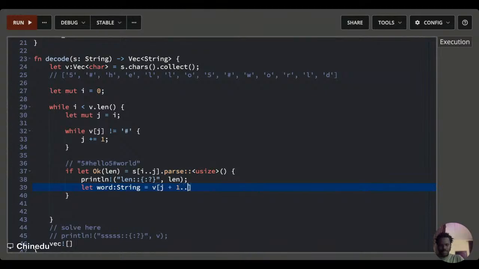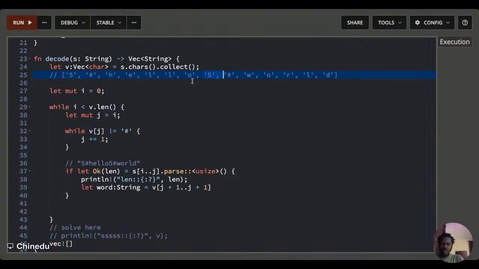Now, I will not put the two dots and stuff. The next thing I'm going to do is say that same j plus 1, which is still 2. So we're at this point. Then we want to add the length to it. So this is going to be 2 plus 5, which is going to give us 7. If we count 0, 1, 2, 3, 4, 5, 6, 7, we are stopping at this 5.